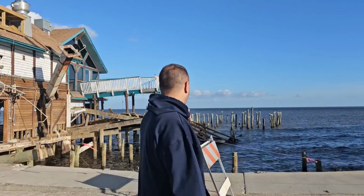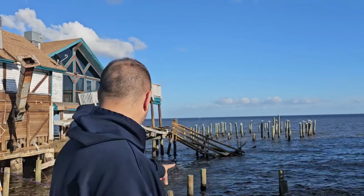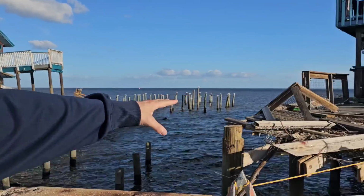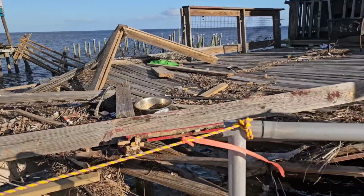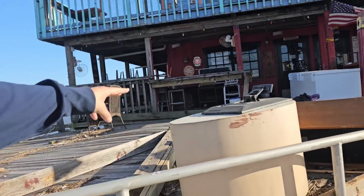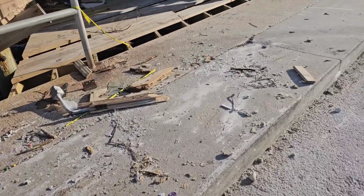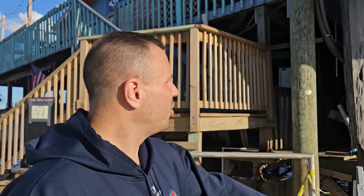Look, the dock all gone. I can't remember what was here, but that's all gone. There were railings, and railings are all gone. Docking is all gone. Washed away. Decking is all gone. Look at this. Completely and totally. Wow. There's a TV monitor. Look at all the debris and glass on the sidewalk. It almost hurts too much to even go see where we get ice cream, what that place looks like.